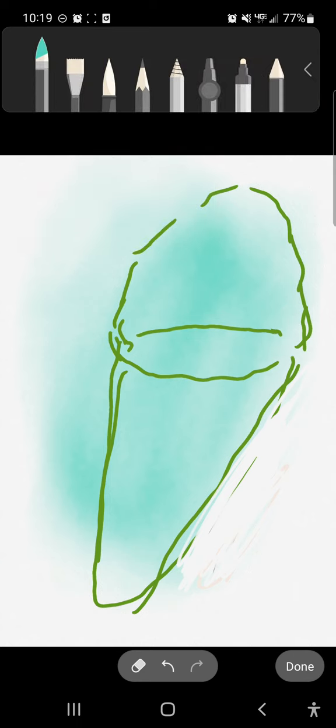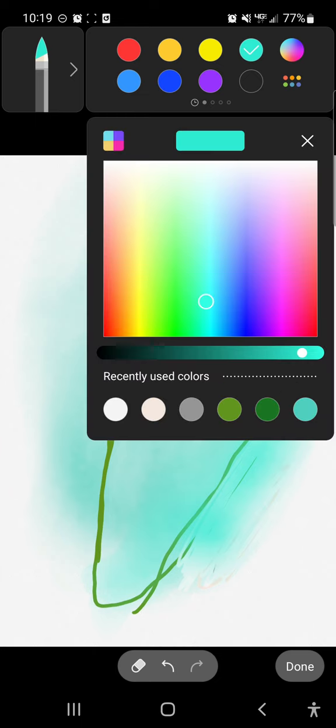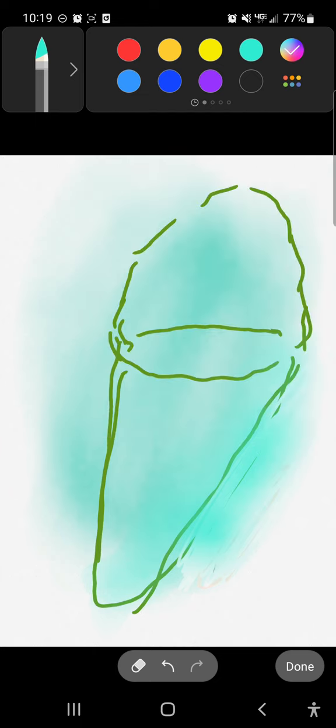Switch brushes just to get some of that green back in there. That's a great thing about these early sketches. It's very forgiving.